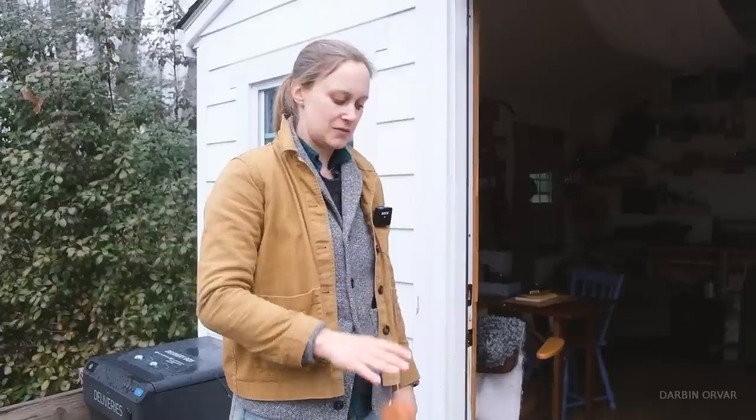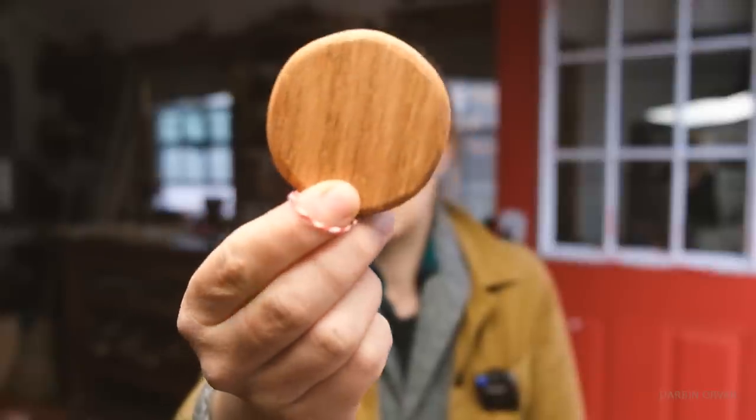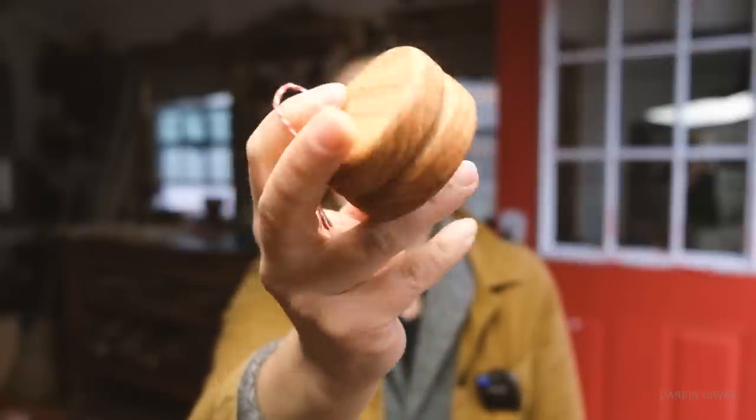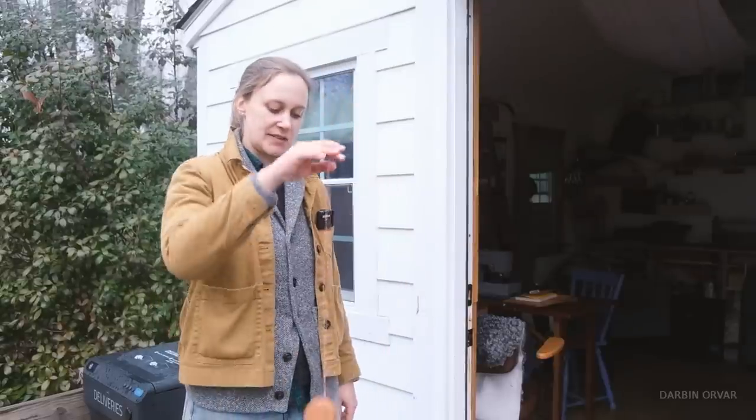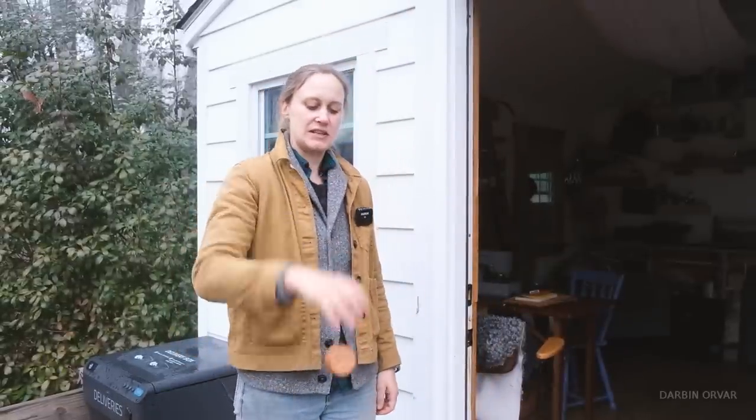The slightly less than perfect round yo-yo. I kind of had the impression initially that it would matter dramatically that it wasn't perfectly round, like it wouldn't spin as well. Not the case - it spins just fine. Even though there are slight imperfections, it's relatively round. I almost think the bigger difference is that I didn't round the corners with the router, so the edges are a little bit sharper, a little more squarish. After using these more and more, I've come to appreciate the smoothness of no design - just the wood.